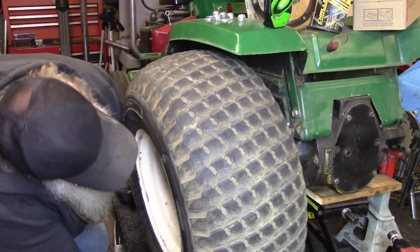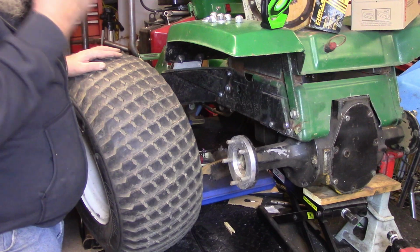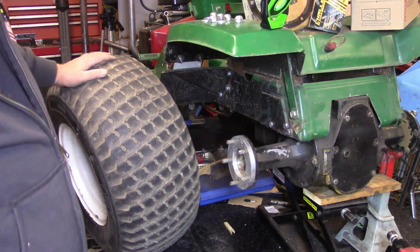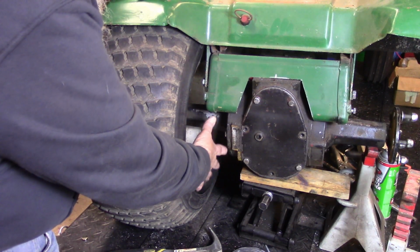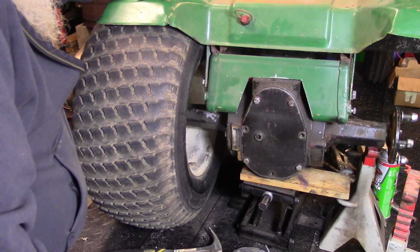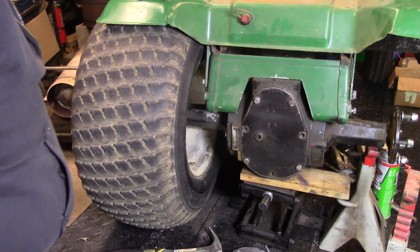Oh, I forgot. On this tractor here, I gotta flip the fenders back to get the tire on. It's real close right here, so let me get this junk cleaned off the top here and we'll get the tire put on. All right, y'all, got that tire put on. Here's the area that we have to work with to put the wheelie bar on. Plenty of room. Just the design and layout is going to be the big deal.